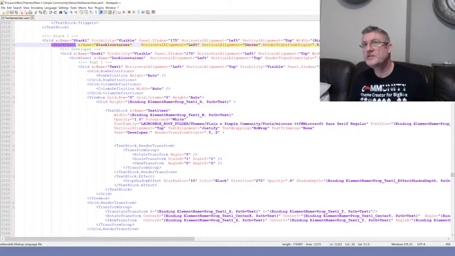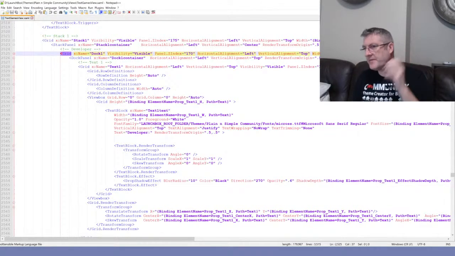Then we have the nested dock panel. So this is our parent control right here. And now we're nesting all our children. So if you're familiar with developing themes within XAML, this is exactly how you would have done it natively. And of course the theme creator has to do it in the same way.